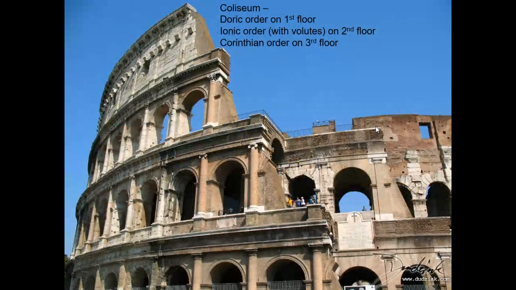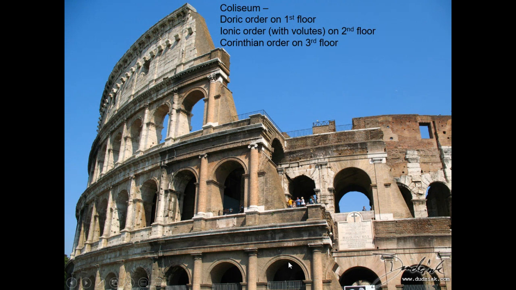You can see the Romans using these styles. The Greeks would never have put all of these together on one building, but you can see here at the Roman Colosseum, Doric columns on the first level, Ionic columns on the second level, and Corinthian columns here on the third level. Technically, these are engaged columns. They're half round. They're physically attached to the wall. They're not actually structural. They're purely decorative in this case.